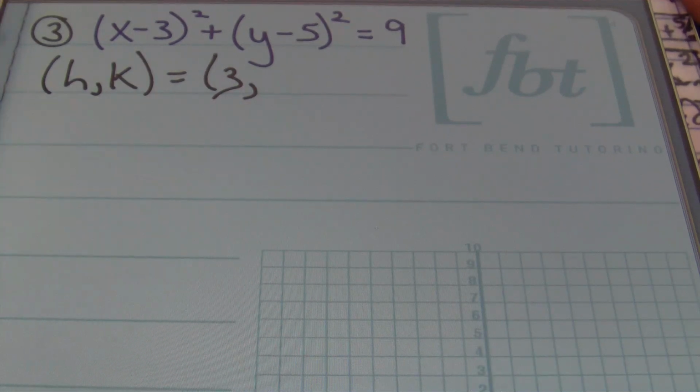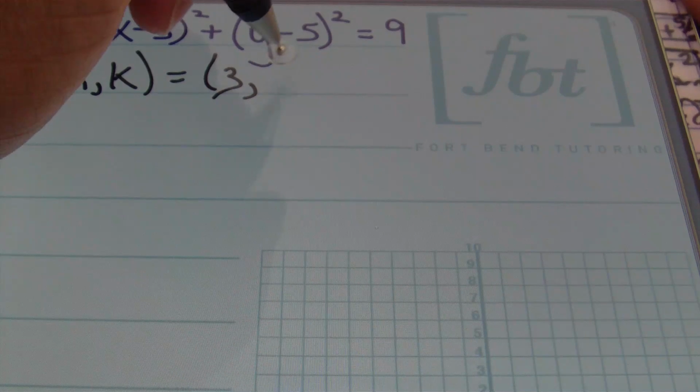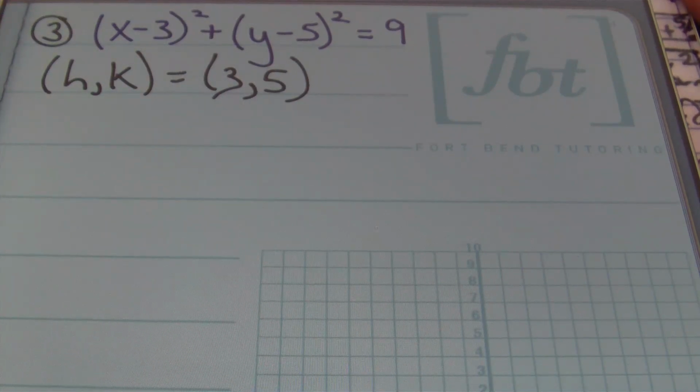And then the opposite value of negative 5, what is that? What's the opposite of negative 5? Exactly. It's 5. So there's your center, 3, 5. And then for the radius, what are you going to do now? That's correct. You're going to take the square root of 9. And the square root of 9 is what? Yeah, it's 3, because 3 times 3 is 9. Yeah, there you go. That's the center and your radius.